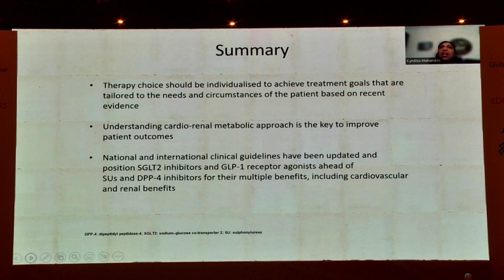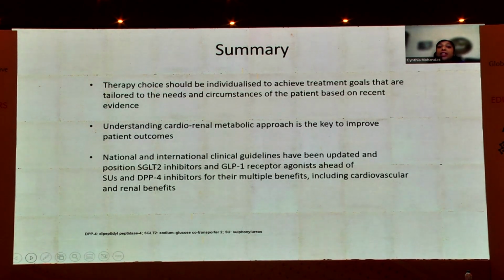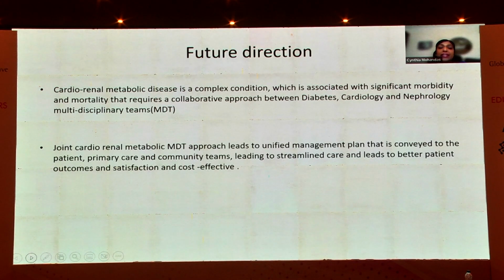So when we speak to GPs, we give them a very simple algorithm: metformin first, and then SGLT2 and GLP-1. I think that's the future or the huge paradigm shift. And the other drugs, they are good. They are used for individualized patients when they are needed for a particular condition or a patient group. But on the whole, the cardio-renal metabolic approach is being followed all over the world now.